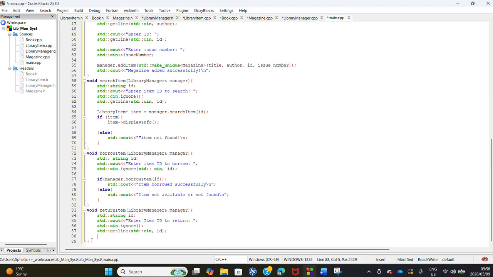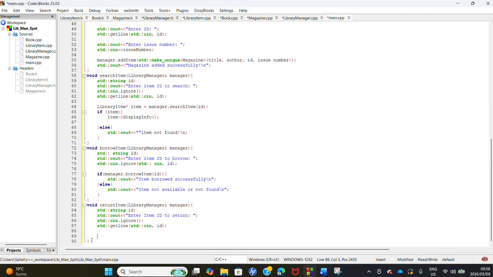So now let's try to return the book by using an if else statement.